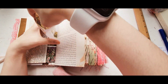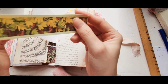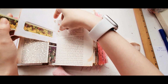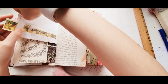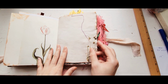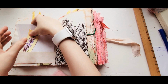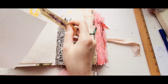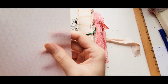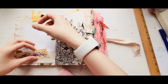And then an envelope with a fabric sample and a little journaling card or bookmark if you want. Then we have some writing space and then a pocket. Some see-through paper. And then another flower tag.